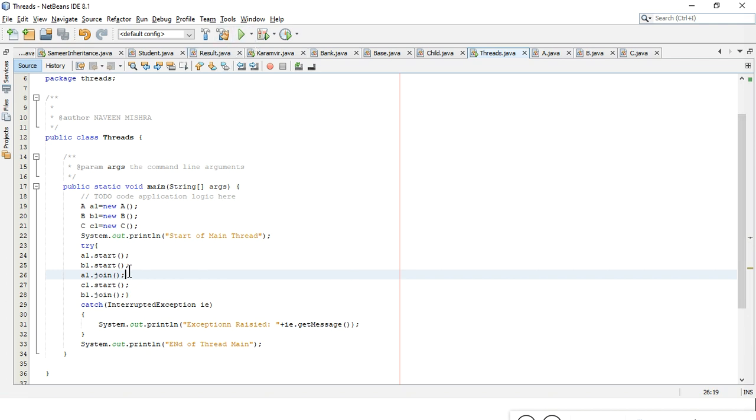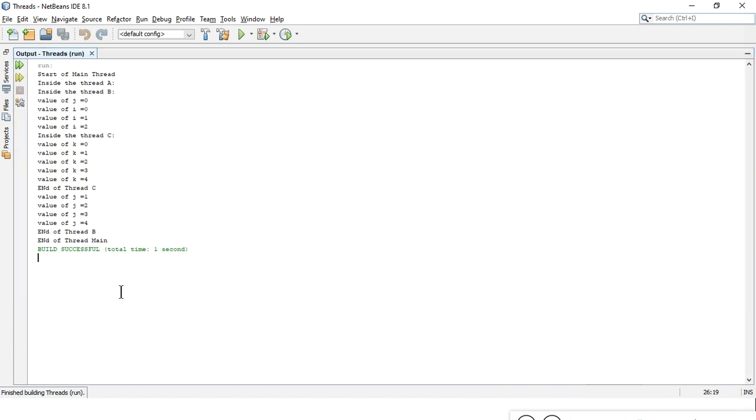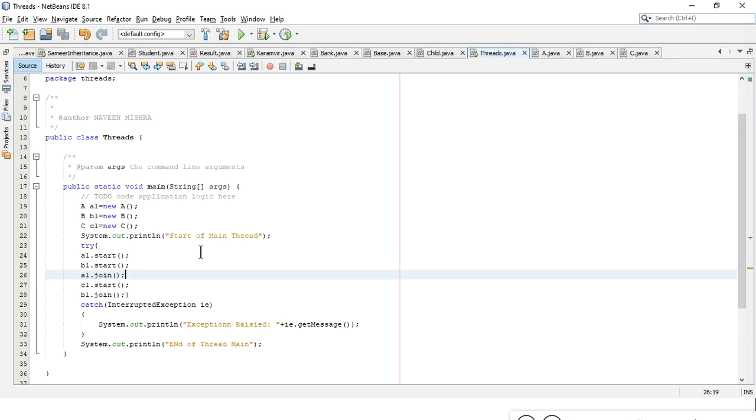Let's see what is the output. Can we see anything in between here? No. I have to put it inside this.